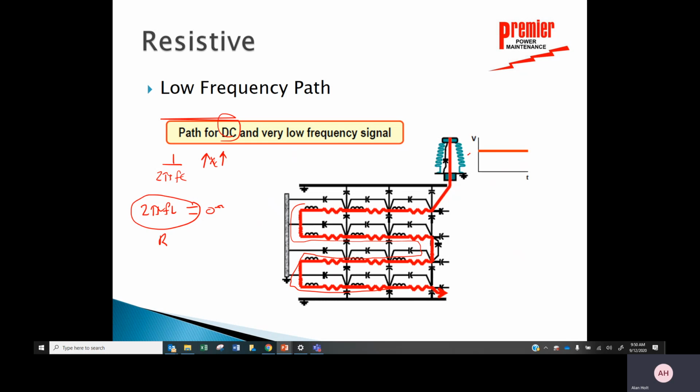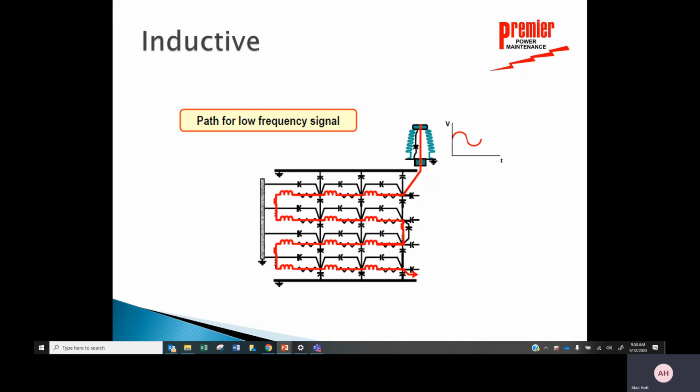And so my output would be my Vin, and there's my frequency. It's going to be the same all the way through. That kind of makes sense. Now, as I increase the signal, and now I've got a sinusoid here, again, but it's low frequency. So that's 2 pi FL and R and 1 over 2 pi FC. I still don't want to make any paths through the capacitors because they are very large. X sub C is big, big, big. So the path would be through the actual inductors and the resistors there. And I can follow that path through.